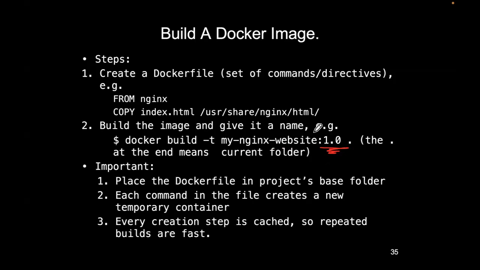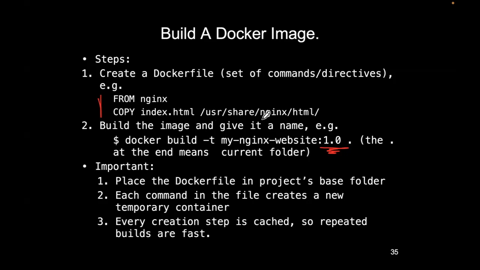So, the very simplest example of a Dockerfile I'm showing you here. Every Docker image is built on top of an existing image. And so in this very simple Dockerfile, I'm saying I want to start with the Nginx image, which you will pull down from Docker Hub. And then I want to add this instruction or command to the creation of my image. So my image is going to be based on the Nginx image, but then I'm making this change to the image. It looks like what I'm doing is copying a file from my project, an index.html file, into a folder in the image.